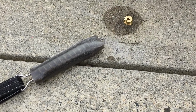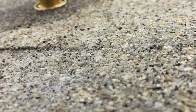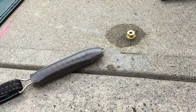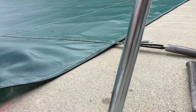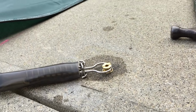So we're just screwing down. There's a place on the anchor that doesn't have any threads, and that's where the spring sits when you open it up when you're using this cover. When you're not using the cover, you just close them down with that long tool. Here's the tool to put the spring on, and it's going to pull the spring down over, and then, ta-da!